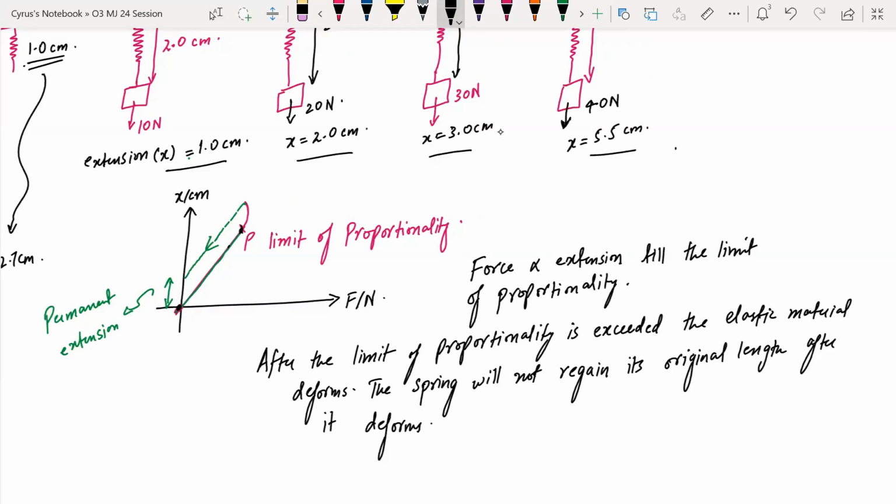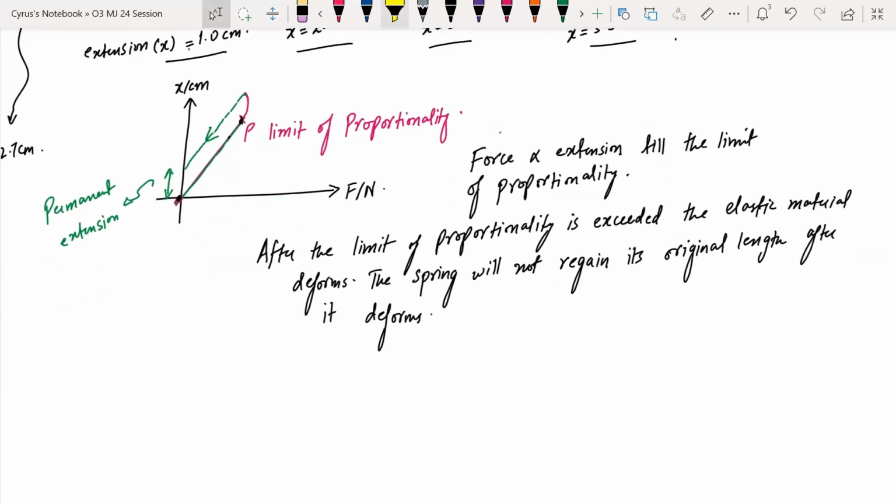ठीक है, तो ये आपके पास फोर्स और एक्सटेंशन का वो है. अगर मैं इसको कुछ इस तरह से बना लूं, मेरे पास फोर्स y एक्सिस पे है, मेरे पास एक्सटेंशन ये है. अब ये फोर्स एक्सटेंशन की डायरेक्टली प्रोपोर्शनल है और एक्सटेंशन एक्सिस की तरफ बाद में बेंड करेगा. ये यहाँ तक लिमिट ऑफ प्रोपोर्शनैलिटी है. अगर मैं इसको यहाँ से वापस लाना चाहूंगा तो ये वापस अपनी जगह पे नहीं आएगा और कुछ परमानेंट एक्सटेंशन आ जाएगी. ये परमानेंट स्ट्रेच है. There is a permanent stretch.